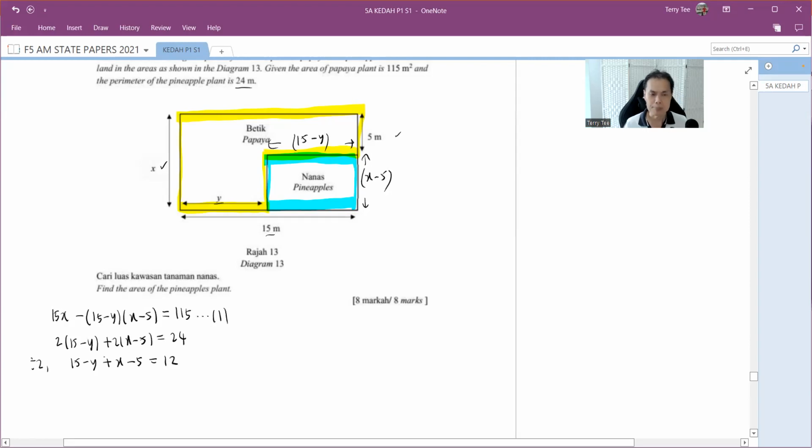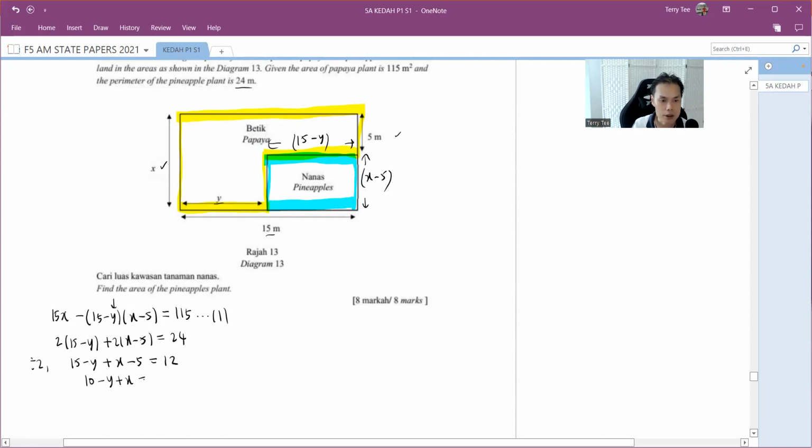Now remember, when you decide what to make the subject, we look at whether you can avoid fractions or have fewer substitutions. In this case, I think for both x and y you could avoid fractions. But if you look at the substitution part, if I make x the subject, I would have to substitute twice. If I make y the subject, I only need to substitute once. So I think it's better to make y the subject.